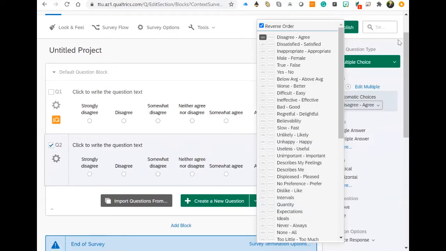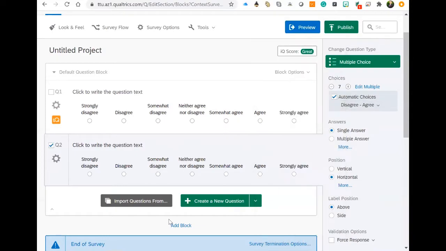So we're going to go with the disagree to agree. And so here we have our choices. What I typically like to do is 1 through 7 scale. So we go from strongly disagree, which is a 1, to strongly agree, which is a 7. And it's important to know that you could do this as a 5-point scale, but I prefer a 7-point scale. You could also go more than a 7-point scale, but I think 5 or a 7 is really the best choices for us, for our research.